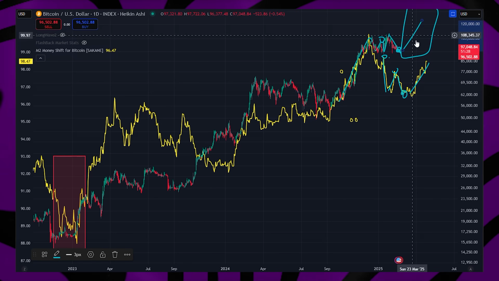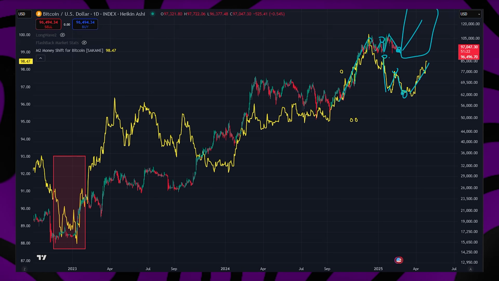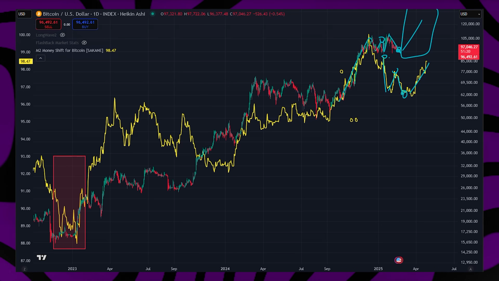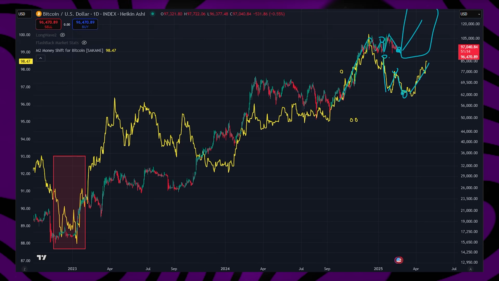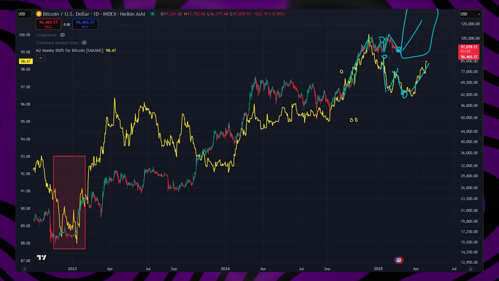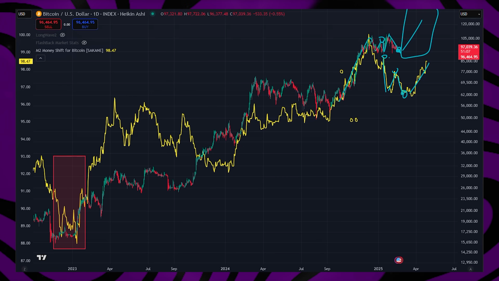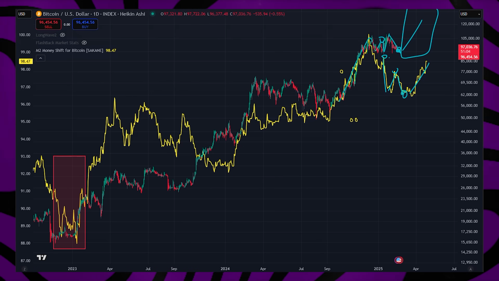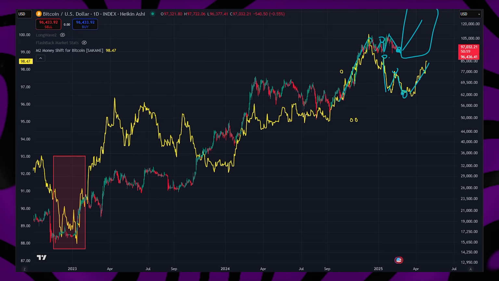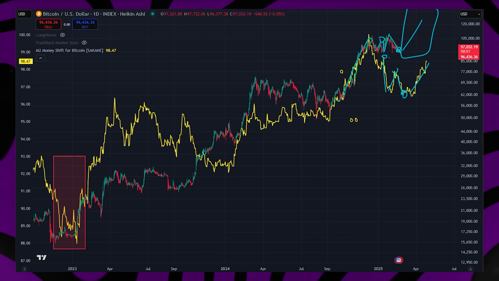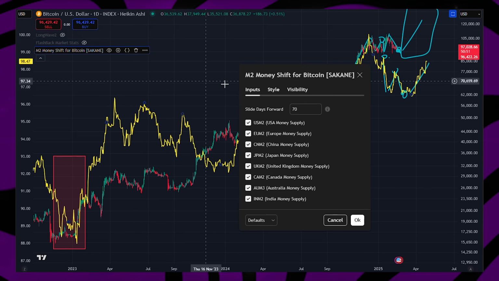Many traders focus solely on price patterns or on-chain data, but macroeconomic factors like M2 supply shifts can provide a high-level perspective on where the market might be heading. If you've been following Bitcoin's major moves over the past few years, you'll notice that many of its biggest price surges happened during periods of expanding M2 supply, while crashes often coincided with liquidity tightening. By incorporating M2 analysis into your strategy, you're essentially looking at one of the biggest underlying drivers of Bitcoin's long-term cycles. If you've never used this indicator before, now is the perfect time to start experimenting with it.